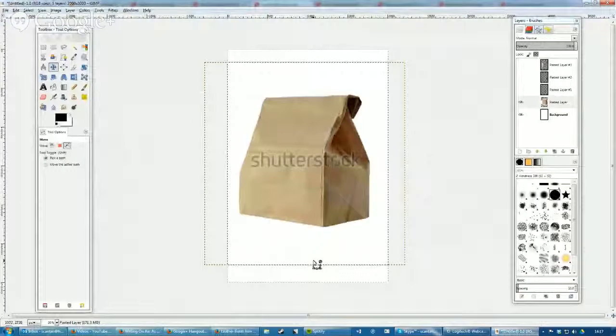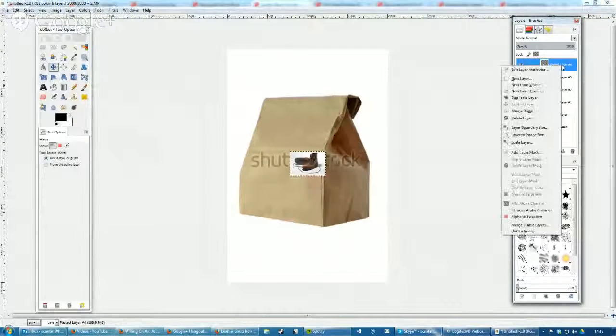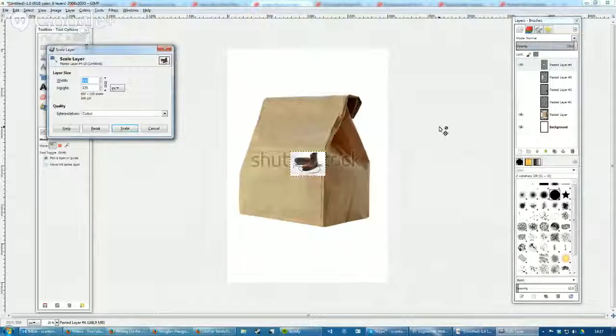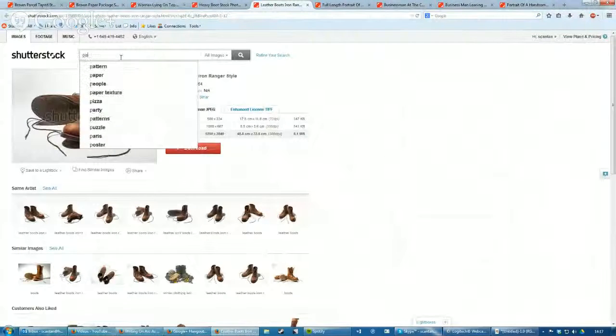Let's try that. And then I want a picture of a park.